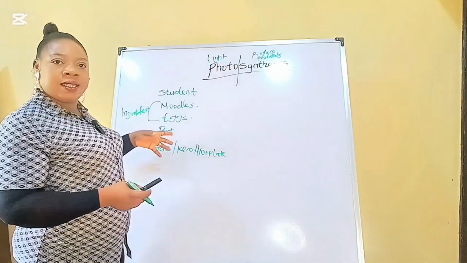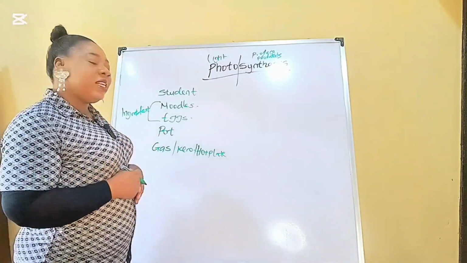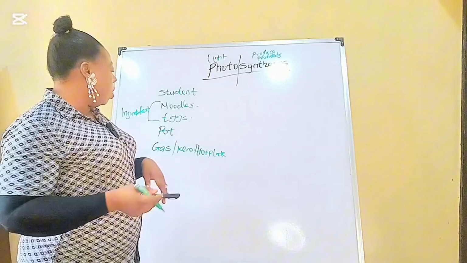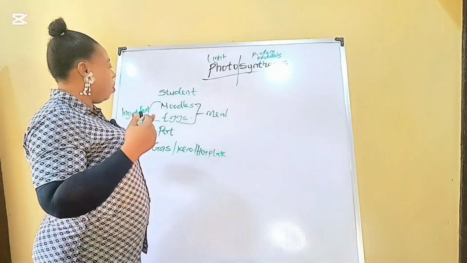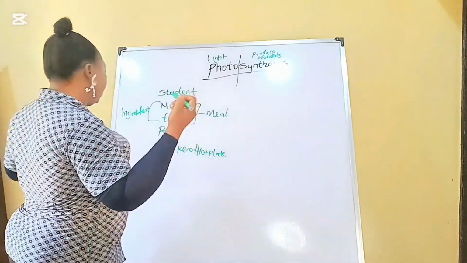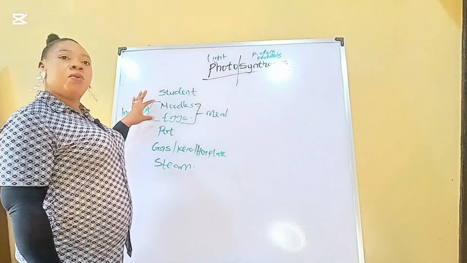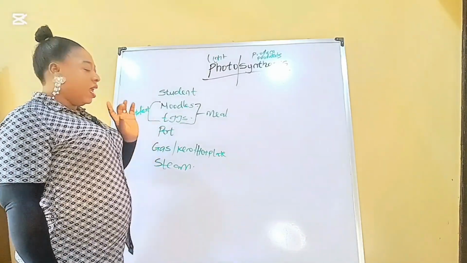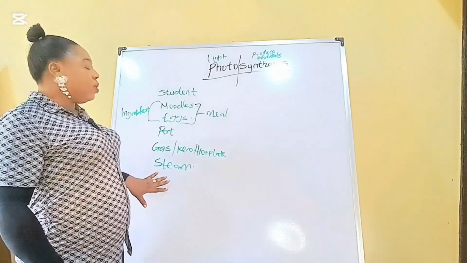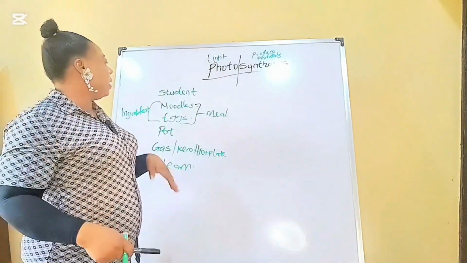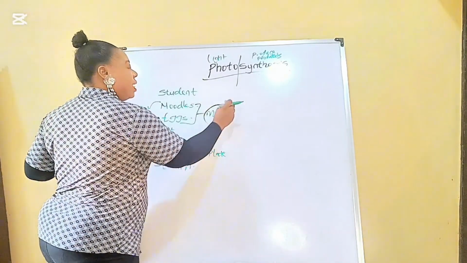So when you have this, you will now put your noodles and your egg in a pot, then you place them on your gas cylinder or your hot plate or your stove. In the process of cooking, there will be steam coming out from your pot. When you cover your pot and you're already cooking, there will be steam coming out. Let's also write this, steam. So this example of a student that is hungry and wants to eat noodles and egg will have to cook it in a pot in the presence of gas or hot plate or kerosene, and during the process there will be steam coming out from the pot. Then the final thing you get is your meal, which is your noodles and egg.